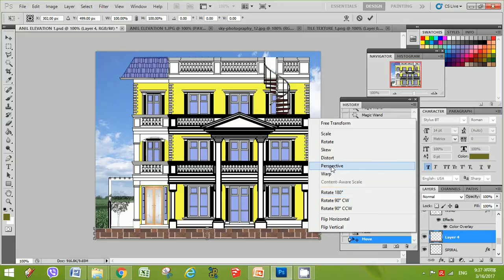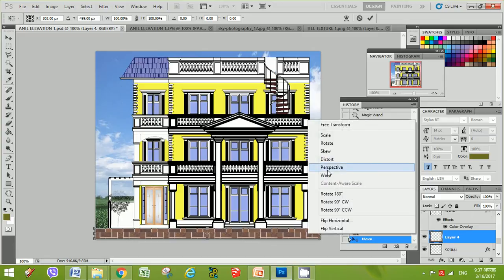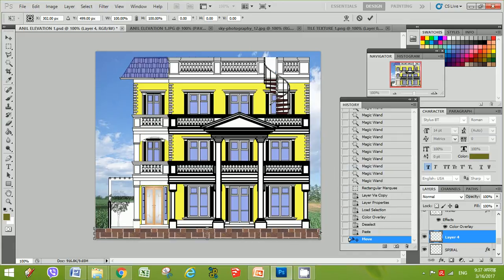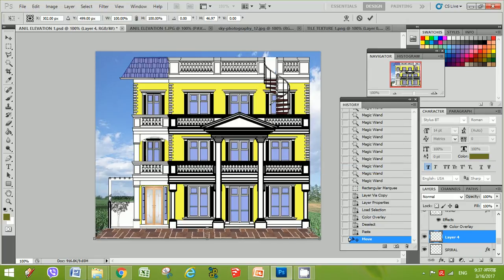Go to the perspective section, and after you've selected it, just right click, you have the perspective tool. You could always go back and choose any kind of scaling that you want, but right now we're going with perspective. Select the perspective option and then click on the topmost layer and squeeze it inwards.